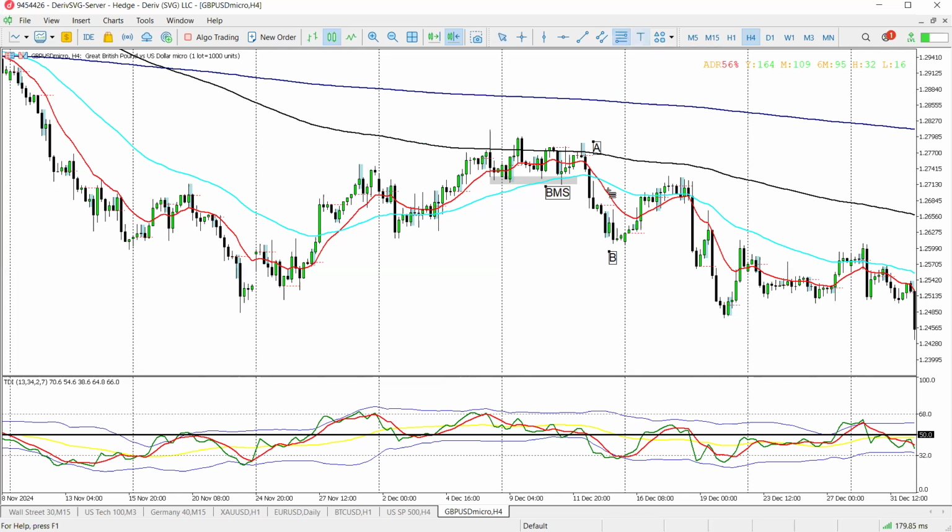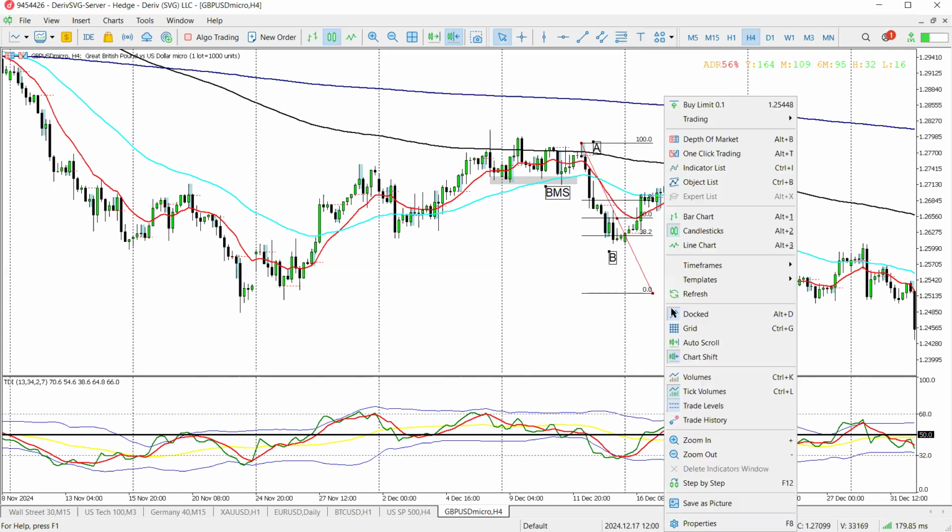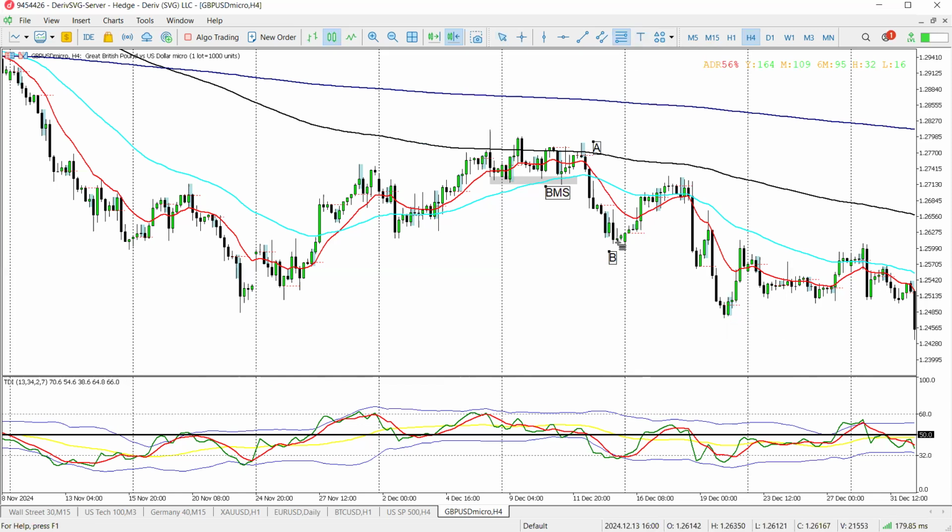So once you tap it, you want to draw it from point A to point B, always in the direction of the break of market structure. You don't want to draw it like this. You don't want to say point A, point B, then drag it from the bottom coming up. Otherwise, you get different values in the wrong entry points. You always want to start from the top coming to the bottom like this. Then you just drag it into the future, right? So if you're on the 4 hour, you can just drag it into the next week.